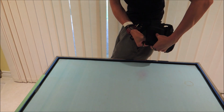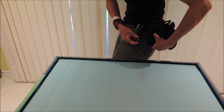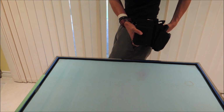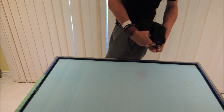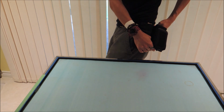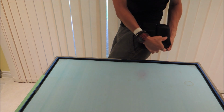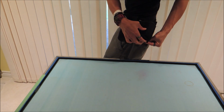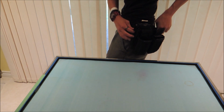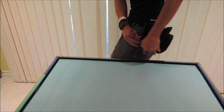So I'll clip these in, and as long as you have enough time to prepare this, it's not a big deal. Just gotta clip that. And there's 4 to be exact, just to add extra security. And hold on, that's not there.